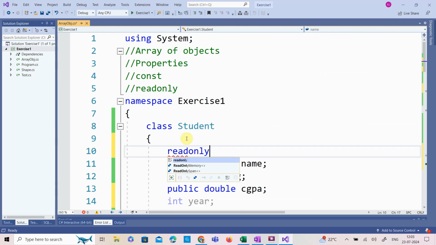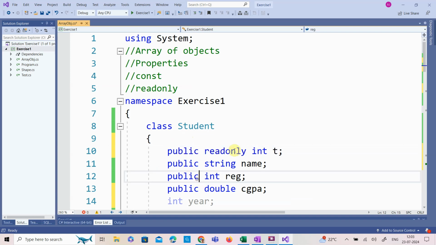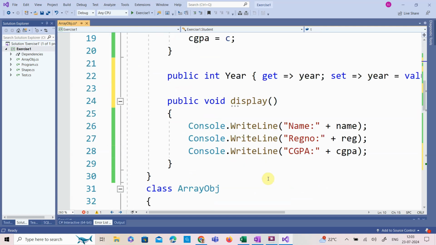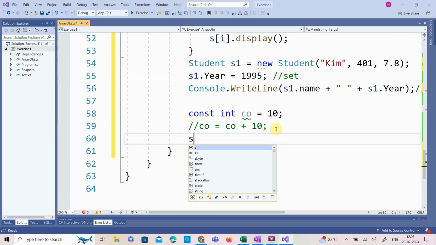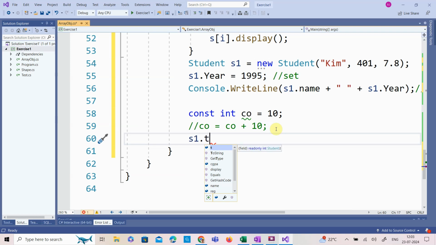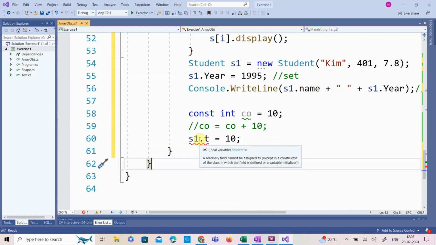So I am going to use readonly, and then I am going to use int t. I am making it public. Okay. So even though it is public, if I try to access it outside of the class, s1.t, and I am trying to assign a value, I cannot.